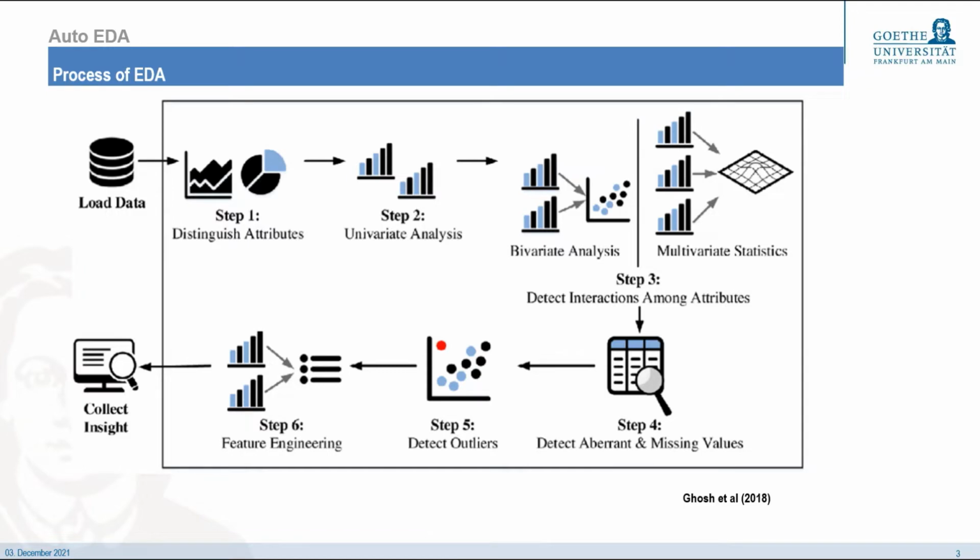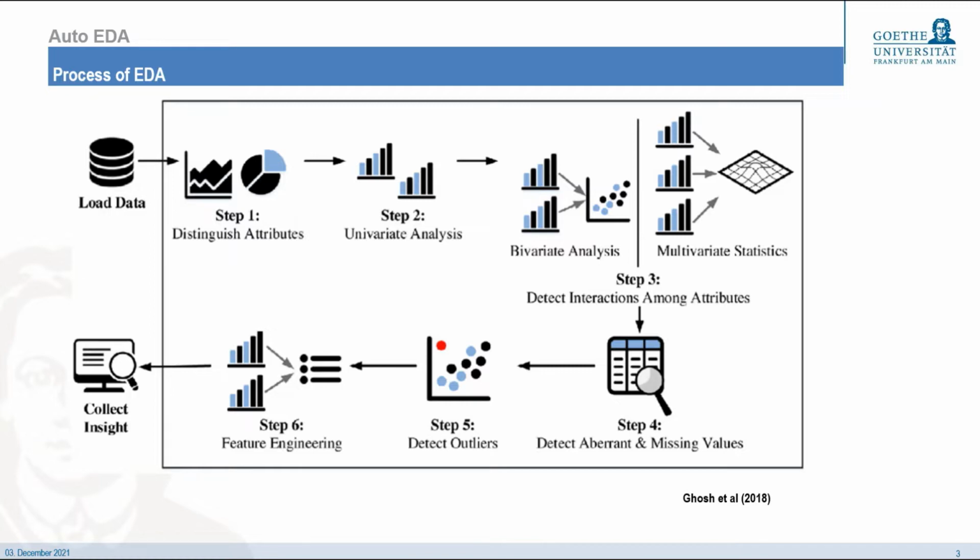To make it easier for you guys to understand, this diagram shows the sequential steps that people could follow when performing EDA. Before EDA, we need to load the dataset in your preferred software. It will be actually Python in this context. You need to then distinguish the attributes of the dataset. By attributes, it means the different variables. For instance, you could have datasets that have features like heights, weights, and ages of school students. These are the attributes that you can start looking into.